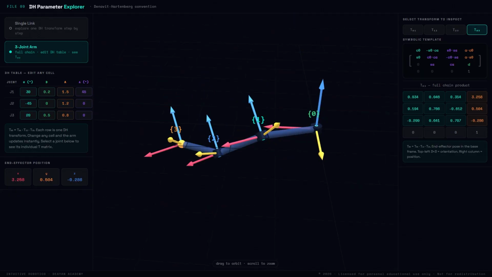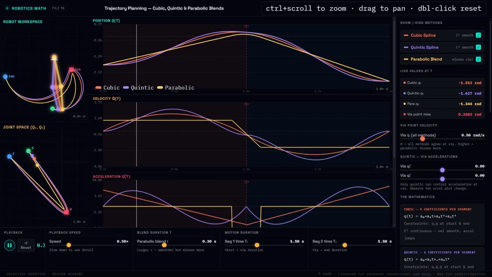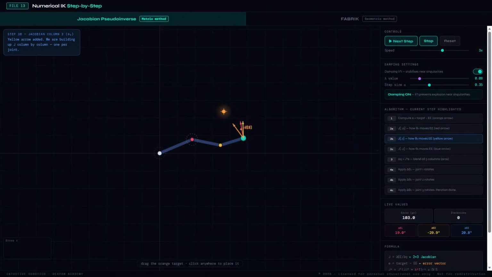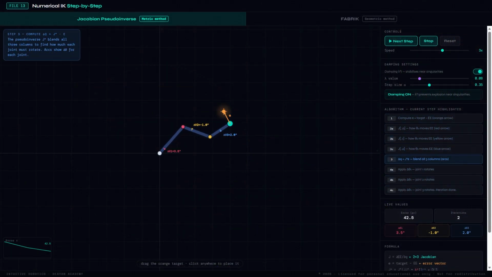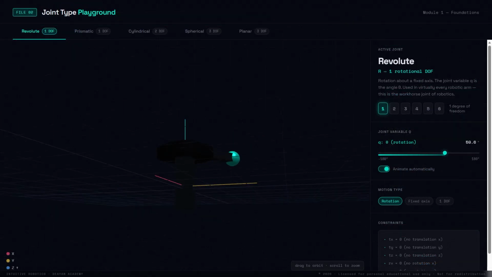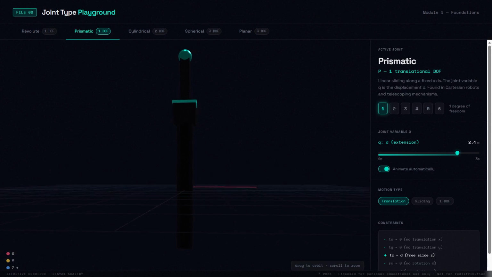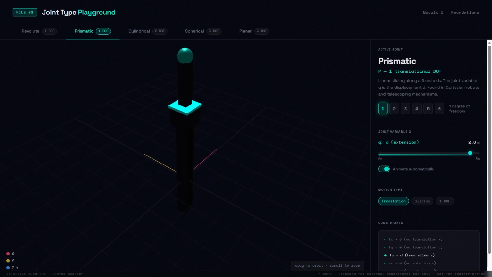Every video in this course comes along with a hands-on interactive file that you can actually play around with to get an intuition for all of the topics that are being taught in that particular video. So in today's companion file, you actually get 3D models of different joint types that you can manipulate in real time using sliders.